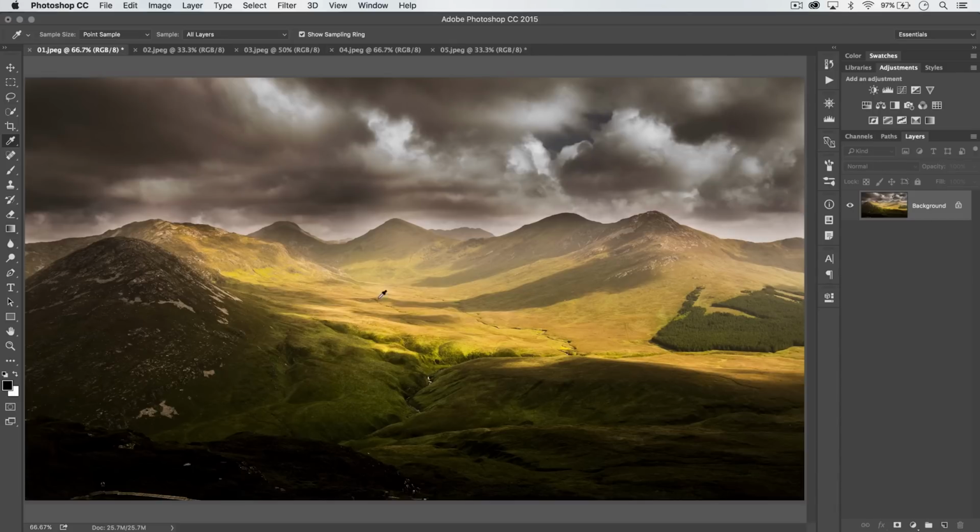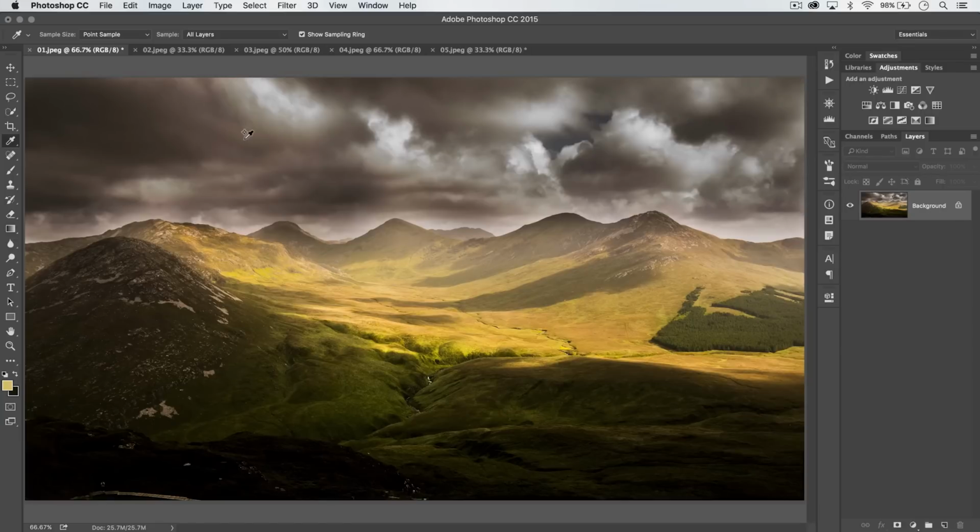So basically, with the eyedropper tool, you click on some part of your image and you sample that color, and it loads that color as your foreground color. You can see there in Photoshop. Now, if you hold down the Alt or Option key and you select a color, it loads that color as your background color. You can see I just got a very dark green.